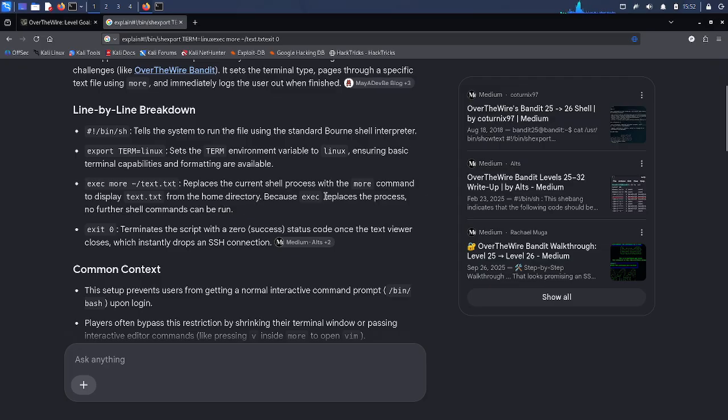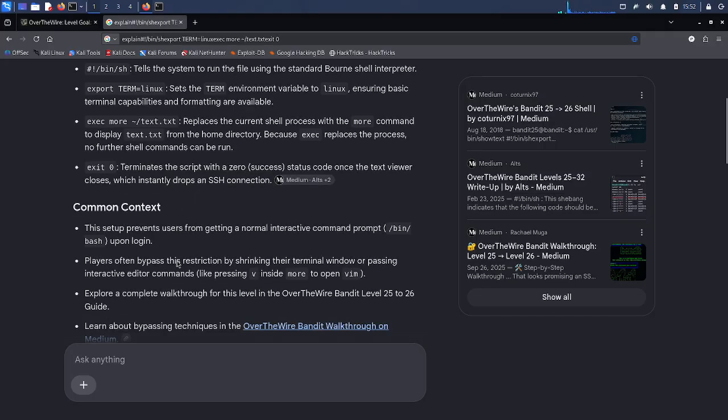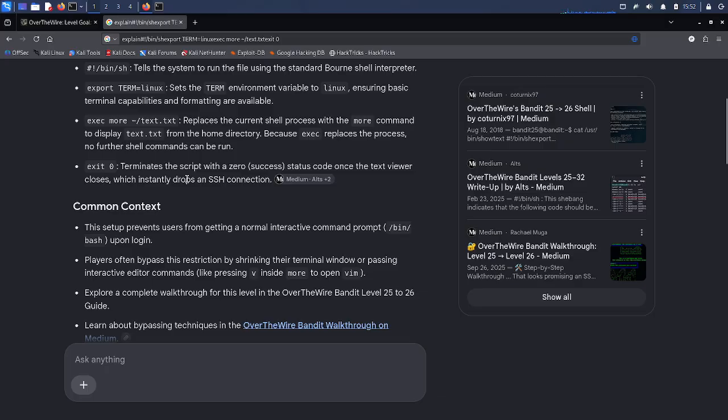Because exec replaces the process, no further shell commands can be run. It exits the shell, which constantly drops you into an SSH session.